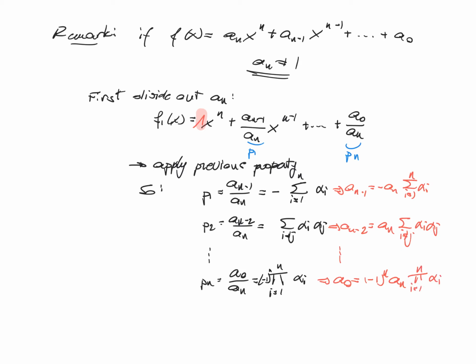So again, we have now n equations with n unknowns. The unknowns are alpha 1 up to alpha n. The an, so a0 up to an, they are known. We can just read them in the expression of our polynomial. So we plug them in. So we have n equations with n unknowns, and we have applied the property in the same way. The only difference now is that here the leading term is an, which is not equal to 1. And so here we also get multiplications with an, because we have to take this leading term, which is not equal to 1, into account.